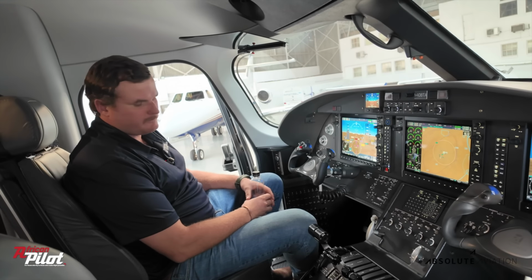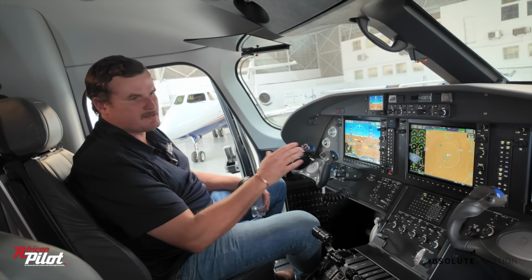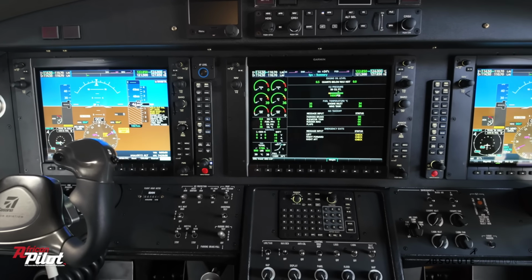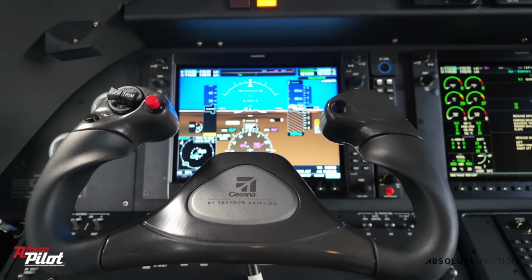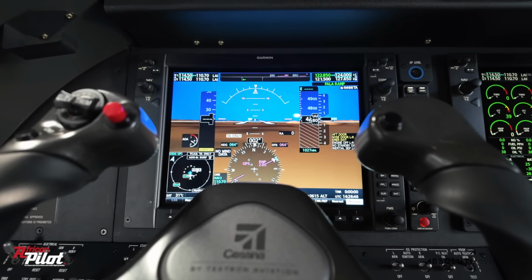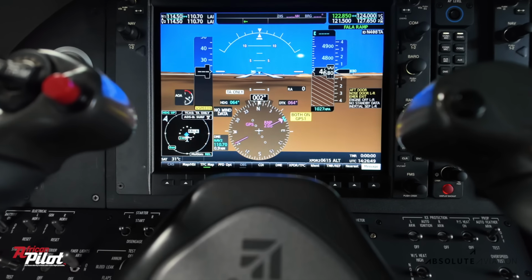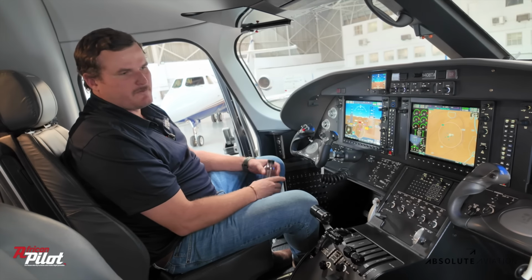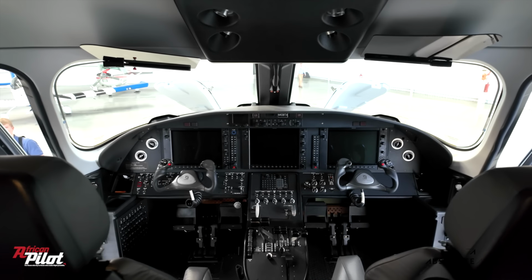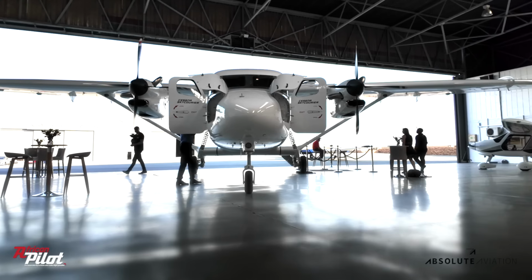From a pilot's perspective, it's very, very nice, very comfortable, easy to fly, and easier to navigate the G1000 system. From an African point of view, I think we as operators prefer buttons over the touchscreen. In harsh environments where there's a lot of dust and moisture in the air, moving away from the touchscreen is a plus point for us. We can navigate through the different maps or settings of the G1000 with the buttons, and we find it more reliable than newer touchscreens, and we prefer the setup as it is now. Very spacious from a pilot's point of view, really nice to set up here. It's a big cockpit. That's the Cessna SkyCourier.